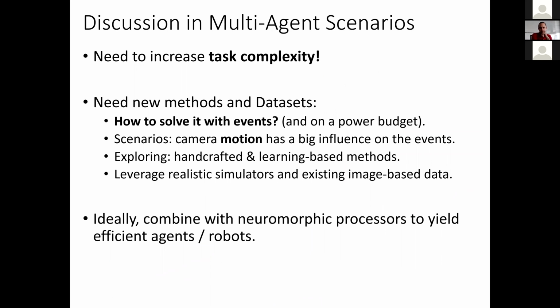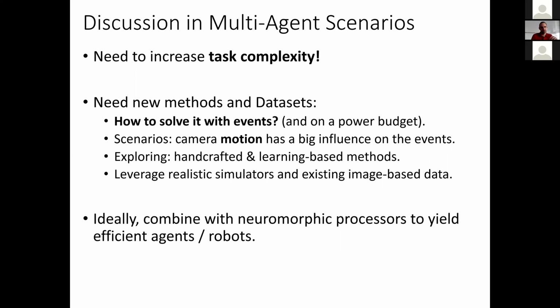So in terms of multi-agent scenarios and event cameras, my personal opinion is that we are not there yet. We need to increase task complexity, and it's kind of in line with the words that Eduardo said at the beginning at the opening of the workshop. We need to define another layer. I think we are still in an emerging field in event-based vision.